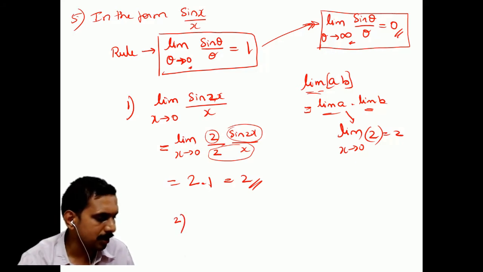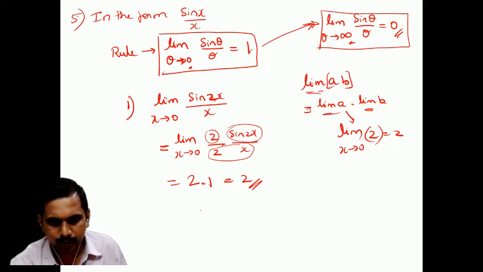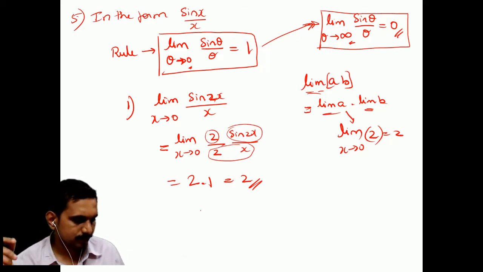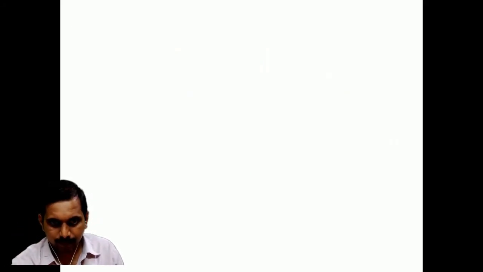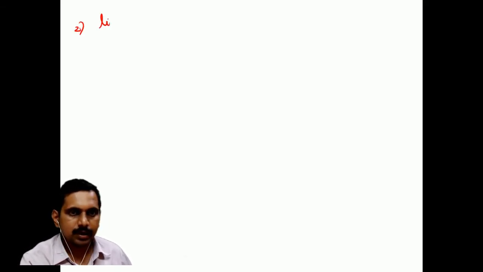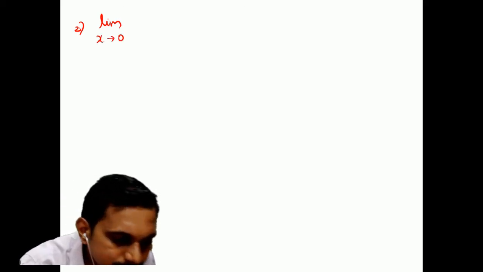Second problem, I'll do it in the next slide. Till now it's clear, students? No doubts? Have you written this down? Yes, sir. Stop me if you have not written, please. Because I think it's easy, so I generally go fast here. Okay, second problem, let us see. Limit x tending to 0, solve.